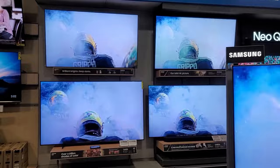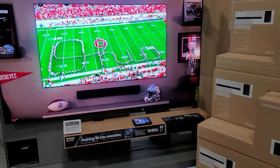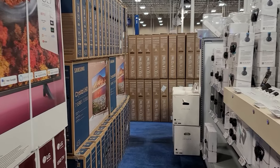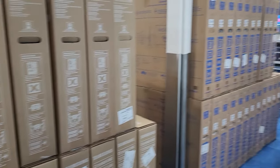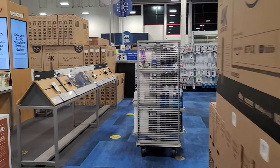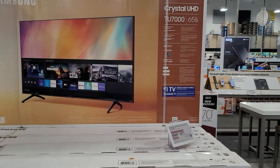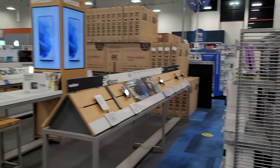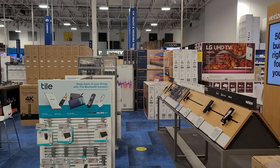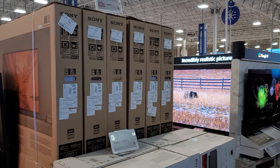I'm going to start with Samsung. When you enter the store you will find lots of Samsung TVs on sale, but I don't usually review them because they lack on many features like wide color gamut, local dimming, or peak brightness — which is necessary for good HDR. They also lack gaming features like VRR or 4K 120Hz. So if all you want is a big TV for the lowest price possible, you'll find lots of options.